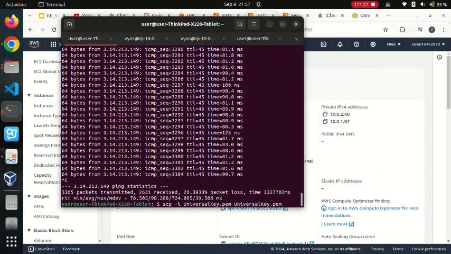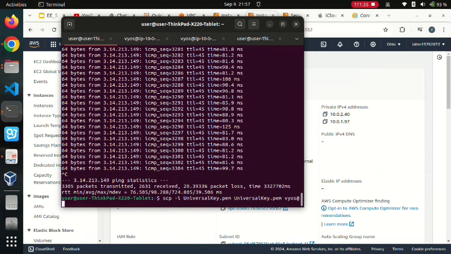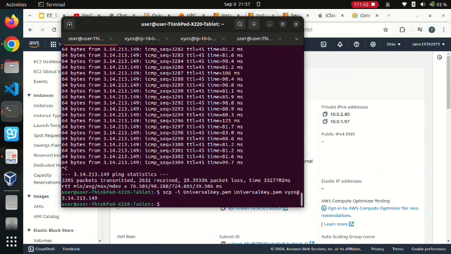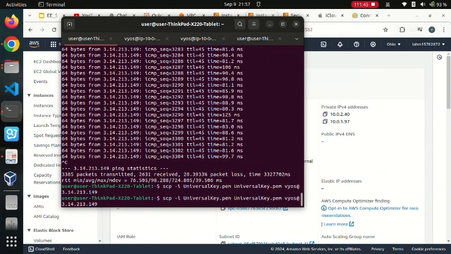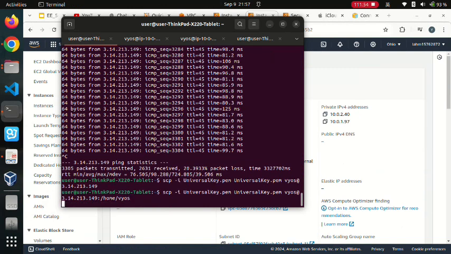Please note that although they are the same file, they do not have the same purpose. Okay, and I will use VROS and the IP address 3.14.213.149. Oh, sorry, I forgot to choose the folder. I think the folder should be home and VROS.